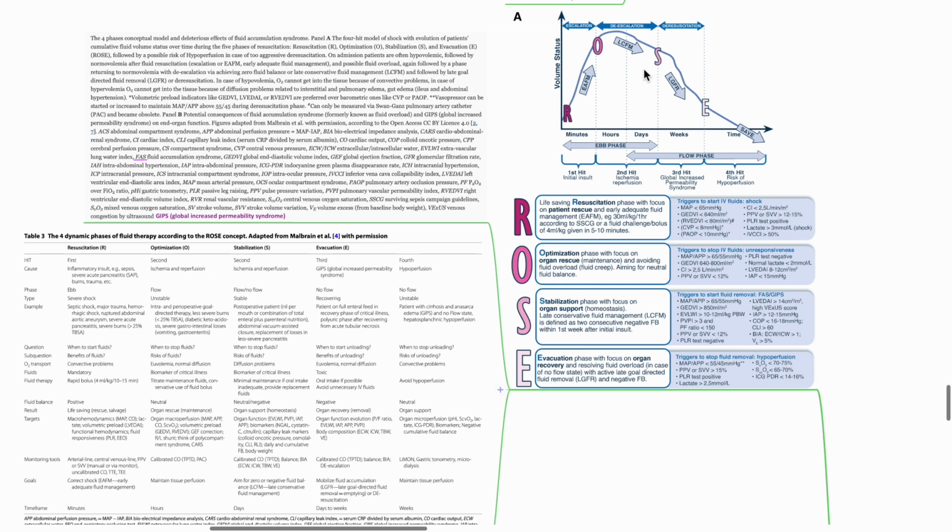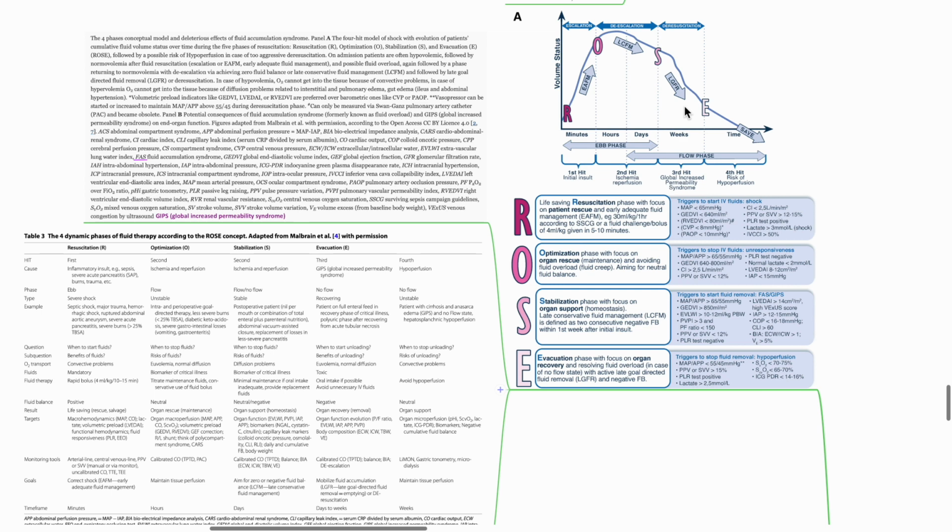Fluid balance is neutral or negative. The goal is to aim for zero or negative fluid balance. Time frame is in days. Next is the evacuation phase, which focuses on organ recovery and resolving fluid overload with active late goal-directed fluid removal and negative fluid balance. Triggers to stop fluid removal is hypoperfusion.